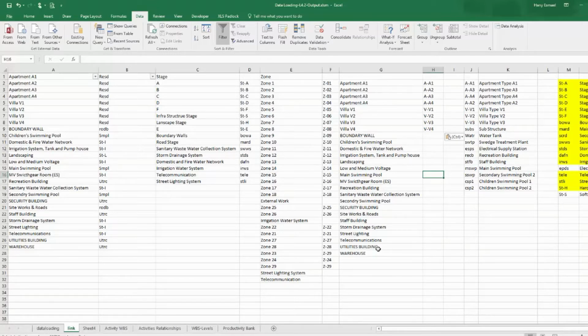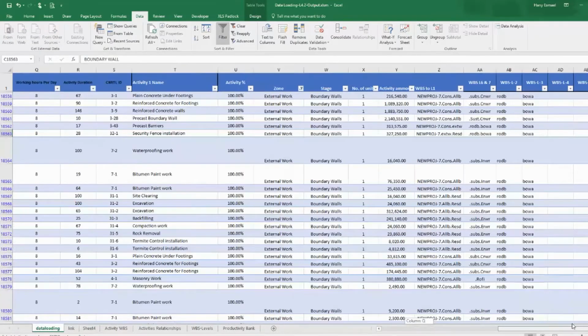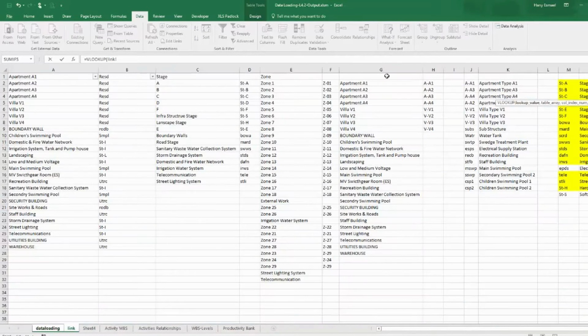These levels are only for the residential buildings, so we don't need them. Now I need to do the VLOOKUP for level 4. VLOOKUP. Look for this, level 4. Give me the second column, exact match.